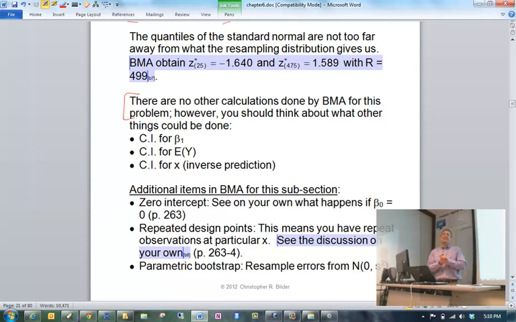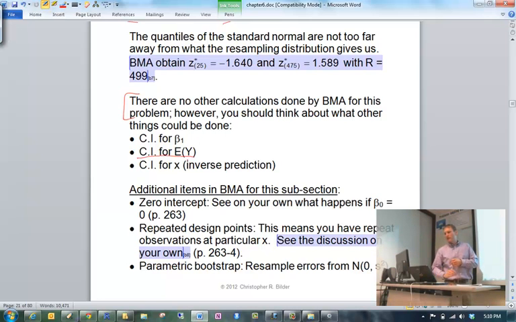What function would you call next? boot.ci, exactly. Pick your favorite bootstrap confidence interval method, hopefully BCA or studentized, and use that. You get a confidence interval for beta 1. Remember beta hat 1 is the second element returned by my calc.t, so that's why I can do that easily. Of course when you use the boot.ci function, you need to say use the second element.